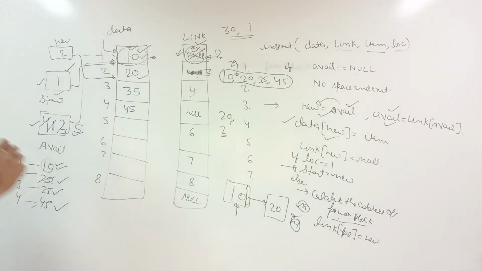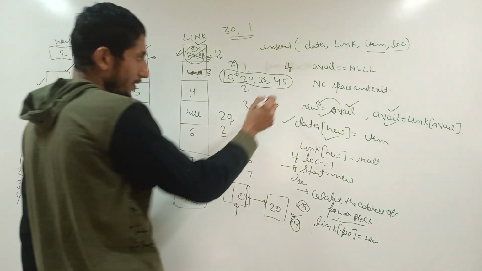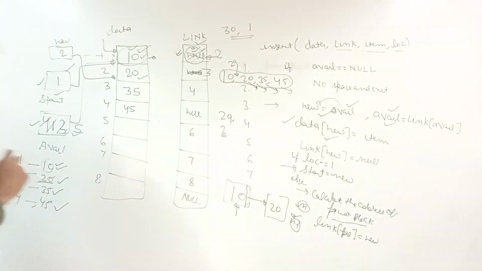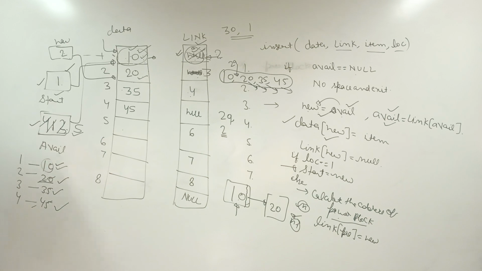So in a case of array, what is going to happen? In a case of normal array, I have to shift the element. Are you following this? I have to shift the element. Okay. But let me explain to you how we can do this in a case of linked list.